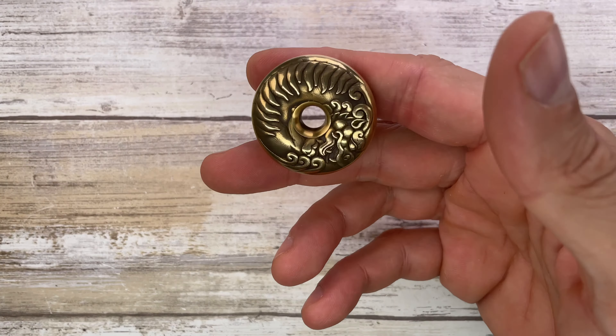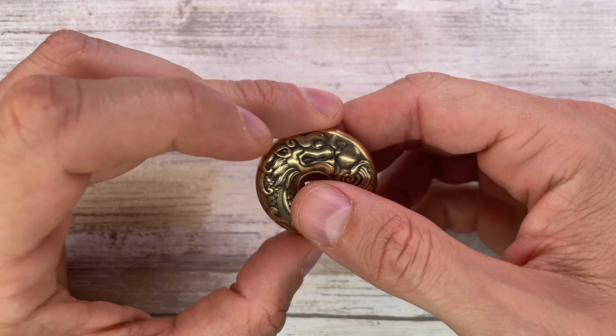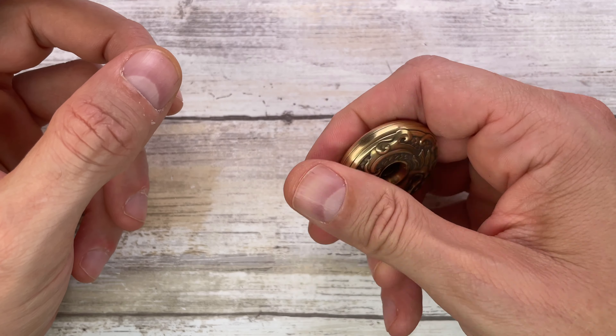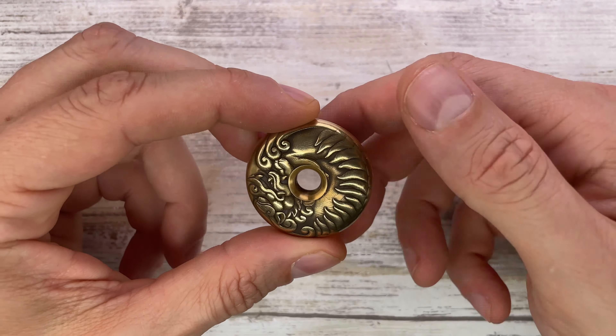You can rotate this and enjoy the sound — the titanium has a lower pitched sound and is less loud than this brass one. But still, this is not obnoxious, it's not too distracting or too loud. It's all right, but if you want to be more discreet, just apply more pressure and this guy is going to be pretty silent.